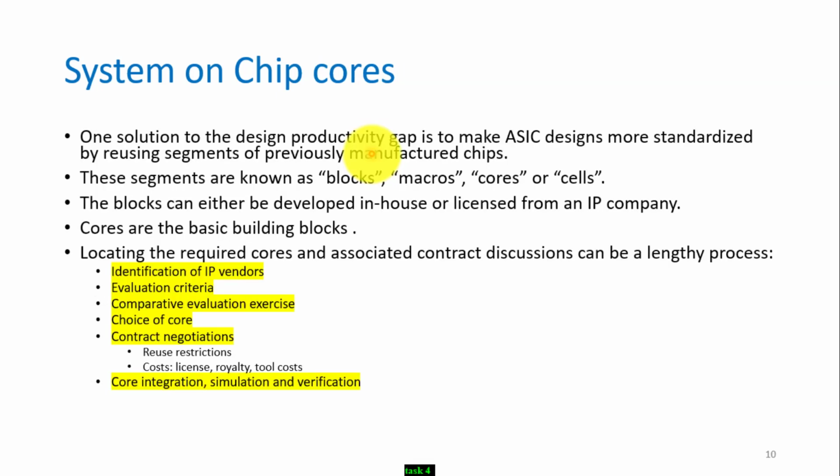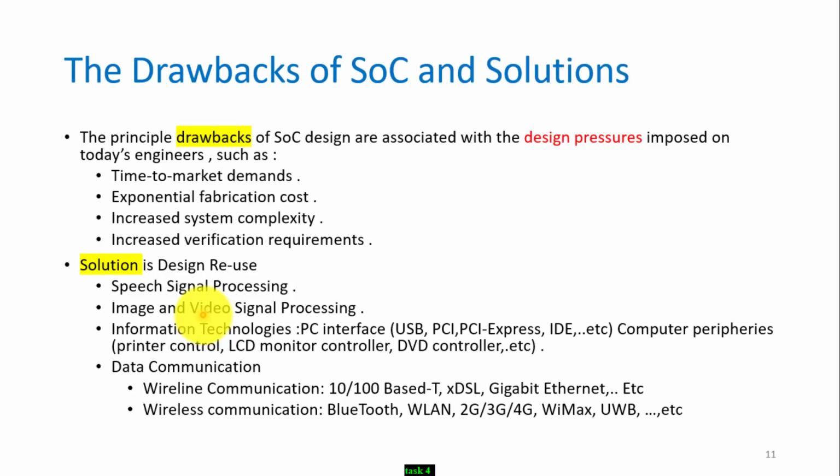So the idea is, on a system on chip, you need to think about many things: identifying the vendors of the intellectual properties, who's responsible for these intellectual properties, evaluation criteria, comparative evaluation and exercises, choice of core, which cores, what I'm aiming for, am I creating a system for high end or medium end, who's going to use my device, what is the processing power, how do I do all of these things. These come within the part of pre-design for your system. So this is mainly on system on chips.